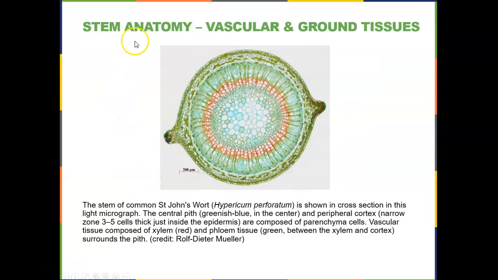When we look at the stem portion, we do see that there is an epidermal coating around the very outside. And then we see that there is a central region called the pith. So this lightish bluish green region is the pith, and that is where we find the support structures. And then in between the pith and the cortex here and the epidermis on the outside, we have the xylem and the phloem, which are in between.